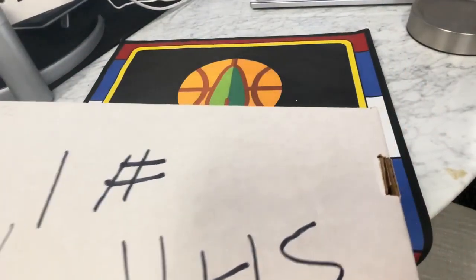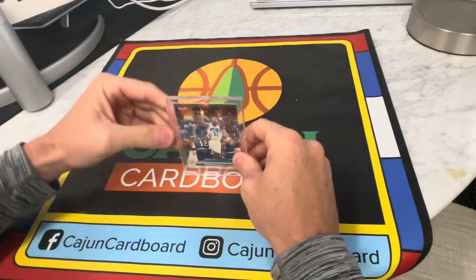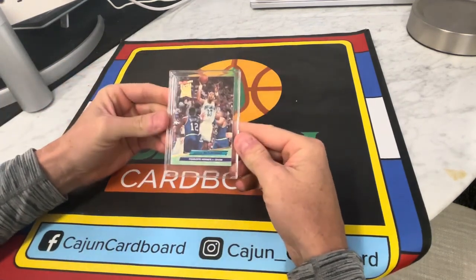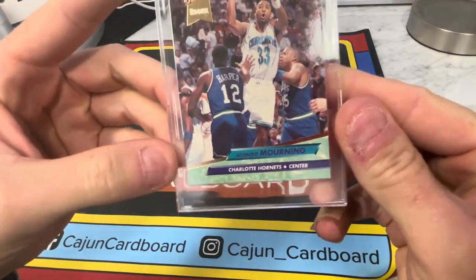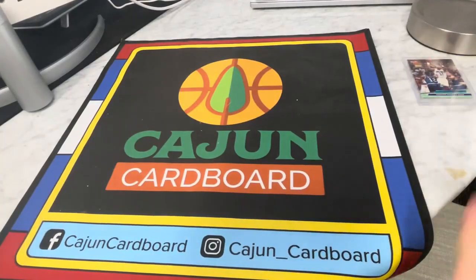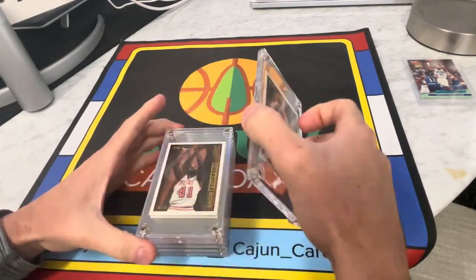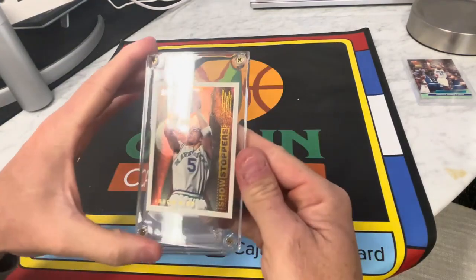Let's look at it together. I'm going to move the box — it's very heavy. There are a ton of screw downs in here. First one is this little snap-down — it's got a really bad corner, but this is an Alonzo Mourning Ultra rookie card. No value there. I'm going to grab the next chunk of screw downs. Is this a Showstoppers set? It is a Showstoppers set — so interesting.